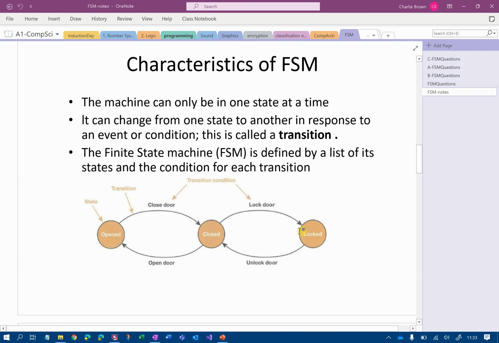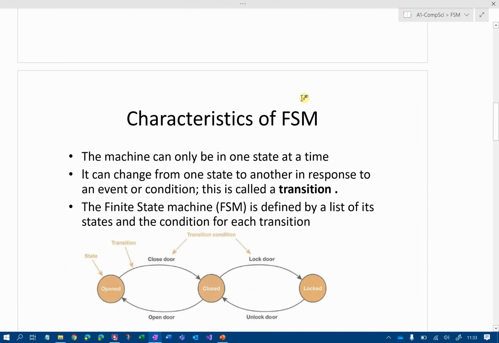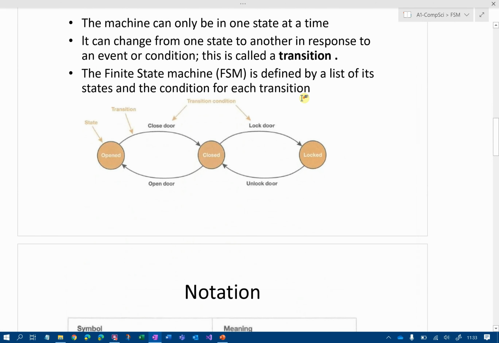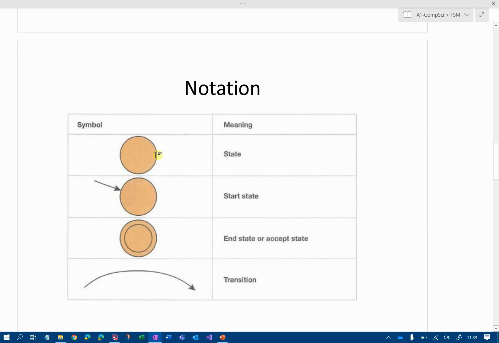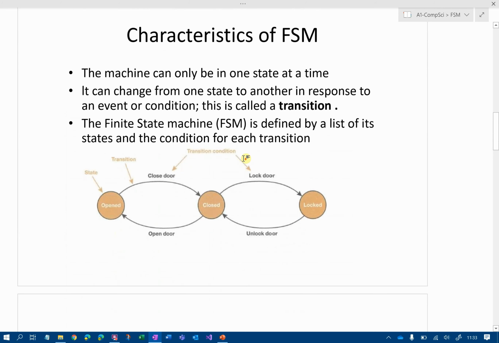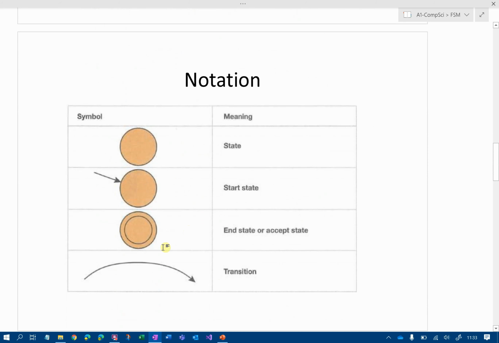Now, this example doesn't show all of the parts. We have a start state. We really do need to know where we're starting from. This one doesn't show a start state, for instance. And then we have an accept or an end state.